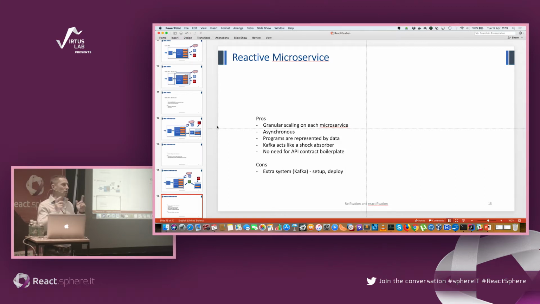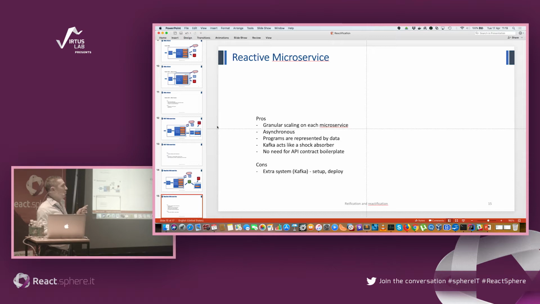But if you define the arguments as data, you can postpone the actual execution of the command, right? And this allows you to send it to Kafka and let another service pick up on its own time and process it.